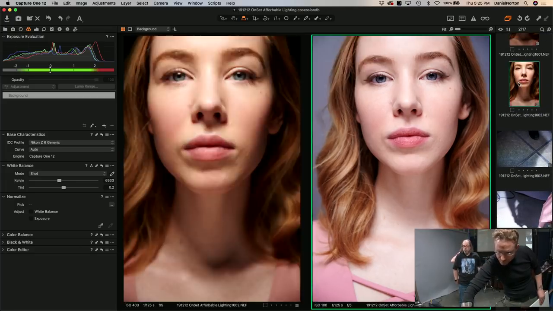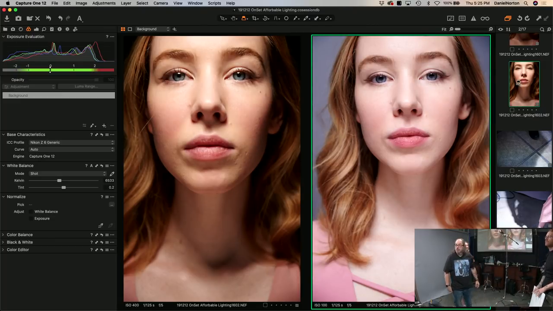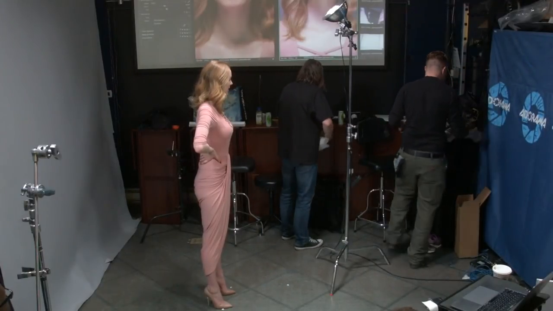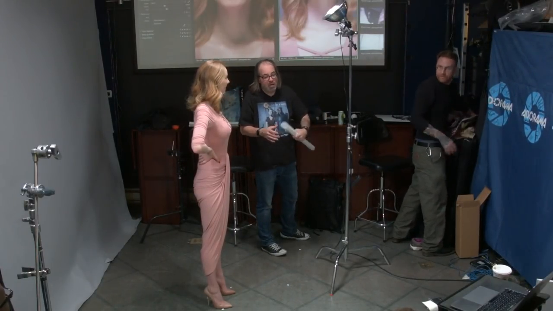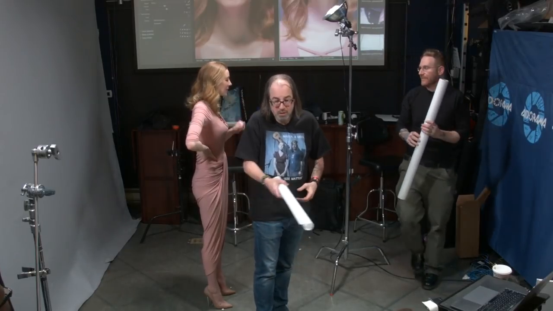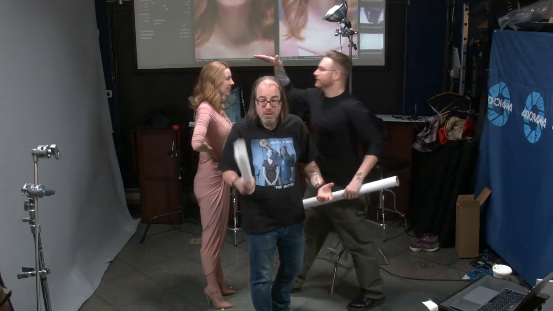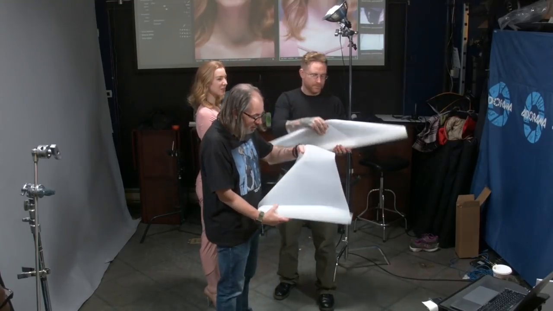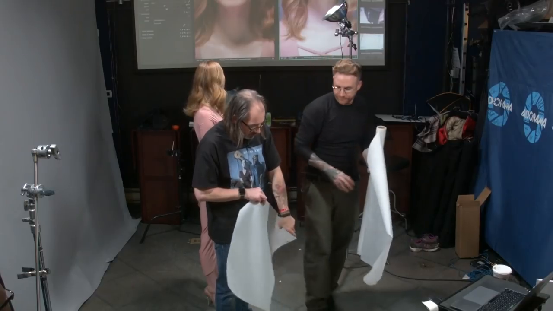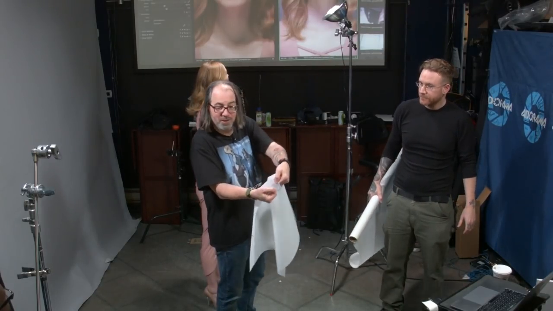Diffuse it? You want me to diffuse the light? I mean, I could do that, but that costs more. Yeah, we'll put it on the top. Oh, you want to use cheap? Oh, we're going to use tissue paper. Forget about this beautiful gel that I paid $6 for. Well, that's super consistent. This is the 216. If you want to be cool on sets, you don't say diffusion. Nobody says diffusion. What do you say? 216. Could you get me a 216? You know why it's called 216? Because it says it right there in the corner. Exactly, 216, there you go.